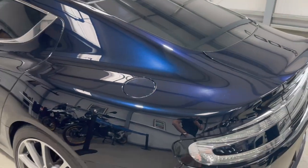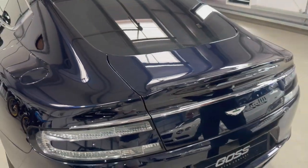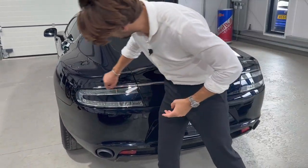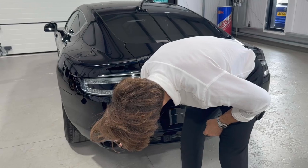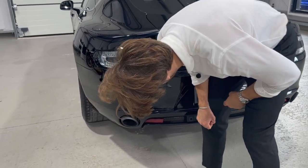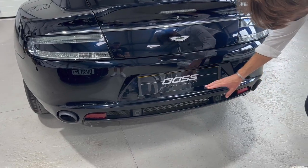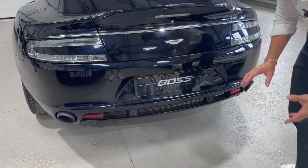Coming around the back of the car, the chrome work continues all the way across the top of the boot lid — almost the rear belt line of the car — which is really lovely. There are clear rear lights, a satin black finish to the tailpipes, and a diffuser section with park sensors again very nicely integrated into that lower diffuser section.